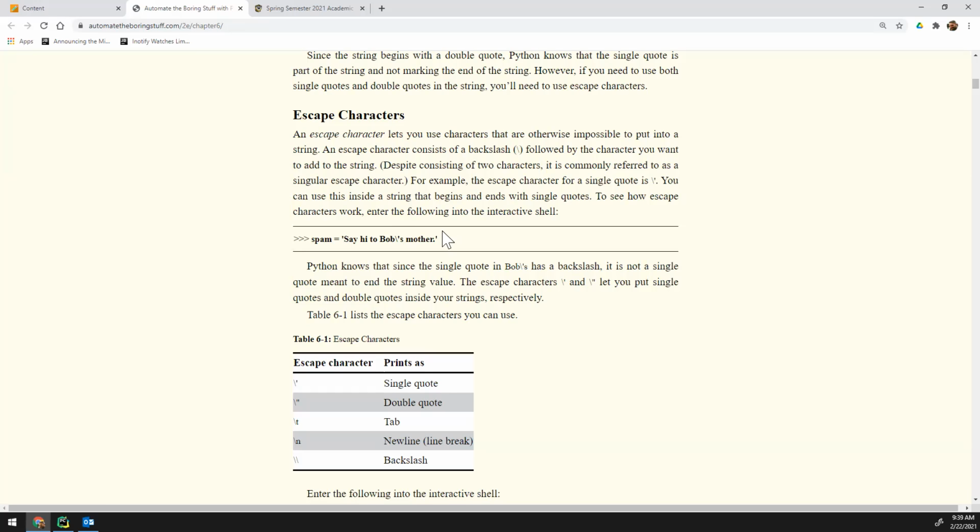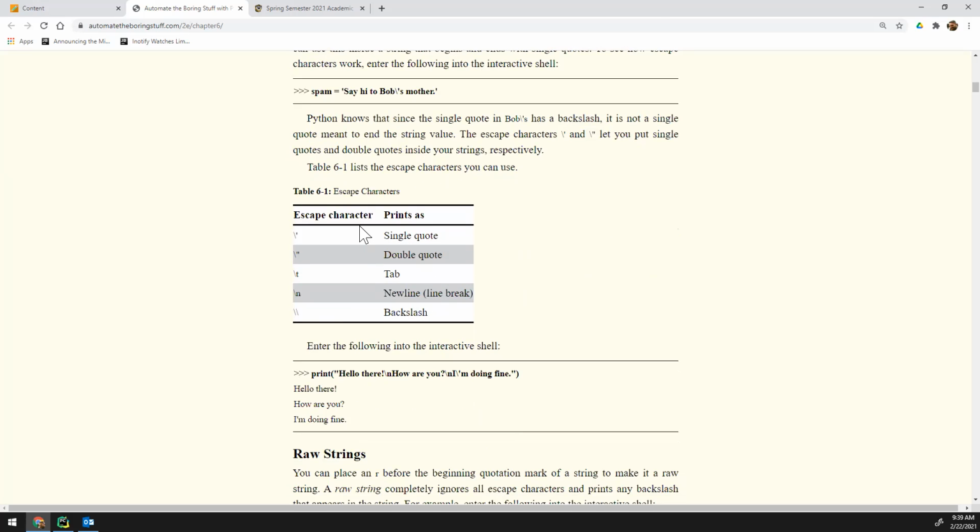So for example, if we keep this in single quotes here, and we use this as an escape character for this single quote, it will escape and therefore keep it inside the string itself. So that can be beneficial if you need to escape specific characters or for some reason you can't do a double quote, etc.